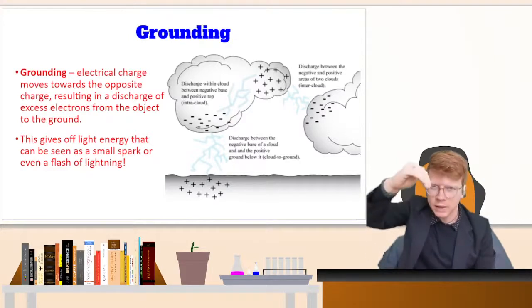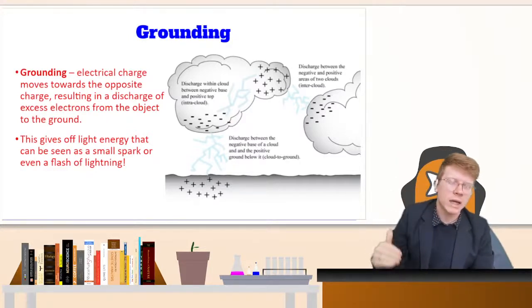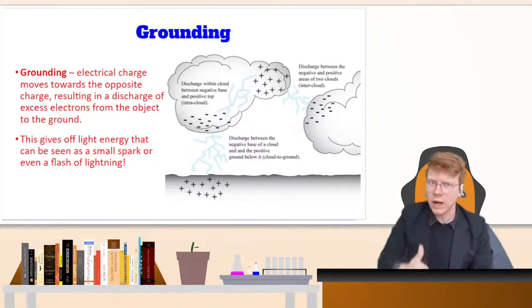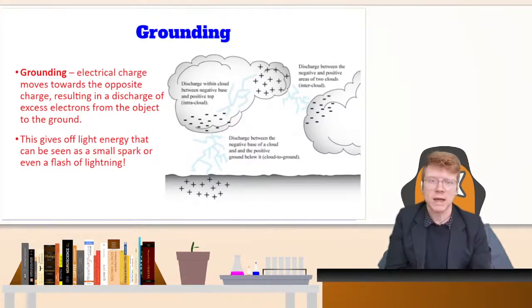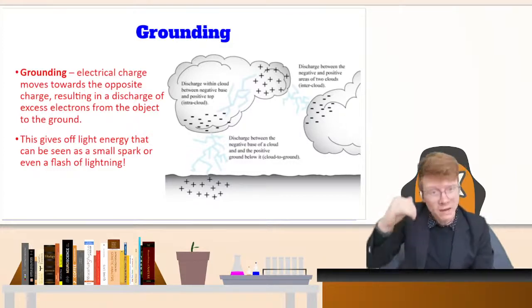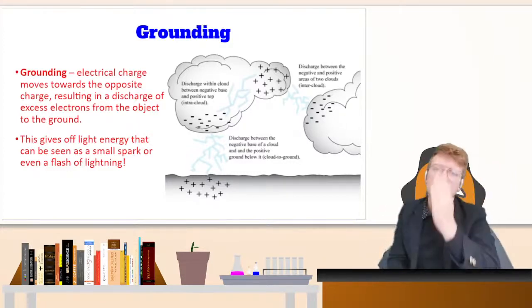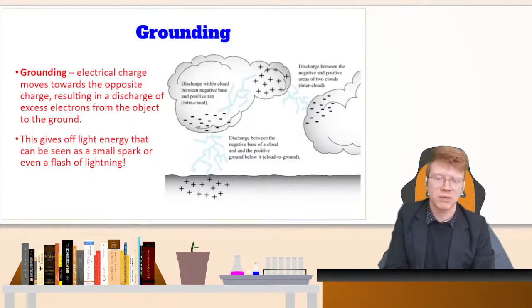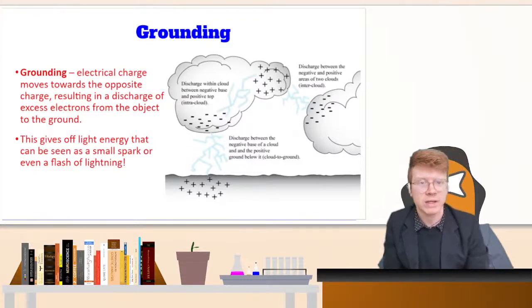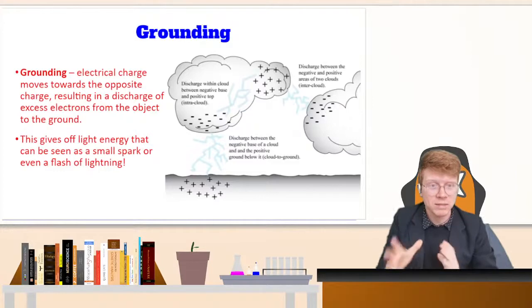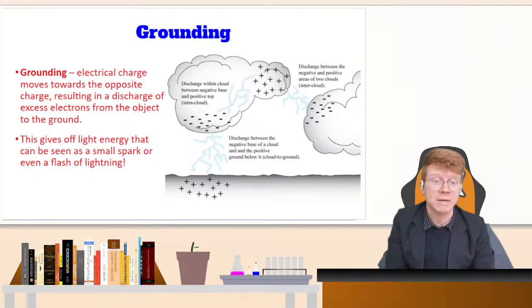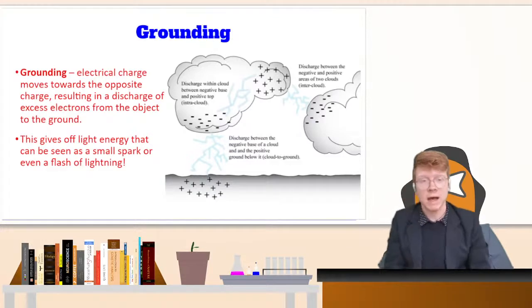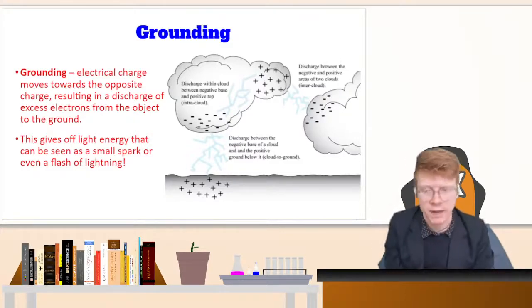And actually what happens is a little bit of a tracer beam comes down, kind of slowly, and as soon as it makes contact with the ground, you've got all this ionized air, which provides a lovely place for current to flow through. So as soon as you get that first little beam from the ground touching, you get a huge volt coming straight back up, and that removes this difference in charge because you get a huge flow of electrons from one direction to the other, and that creates this balancing, this grounding effect. You can even have these effects occur between clouds. So if you've got two clouds, one above the other, you can actually have lightning bolts between two clouds, which is pretty funky.